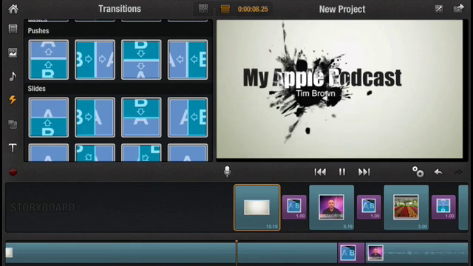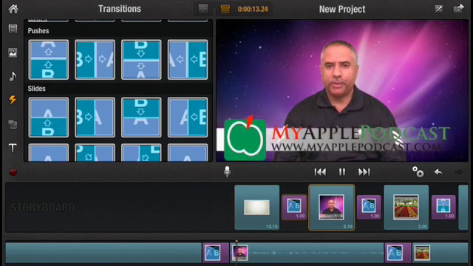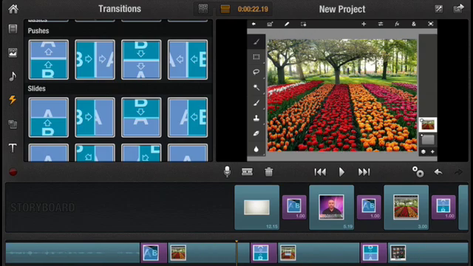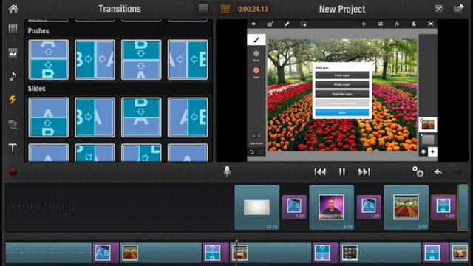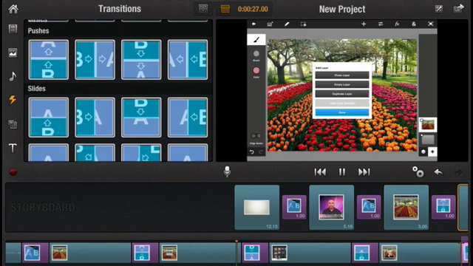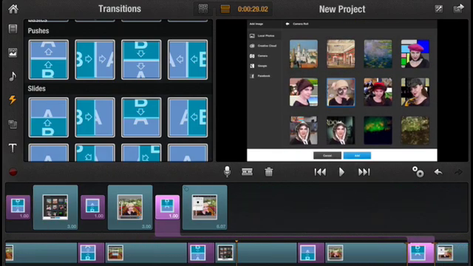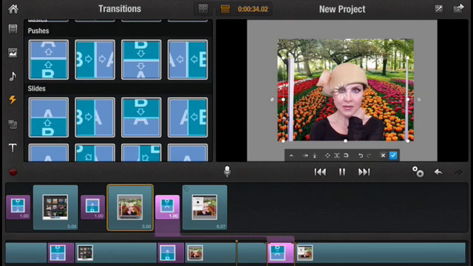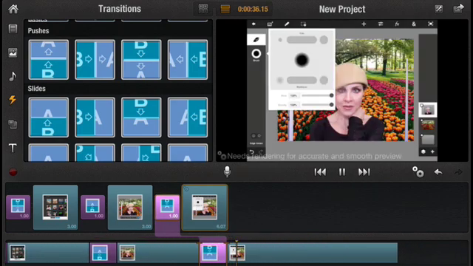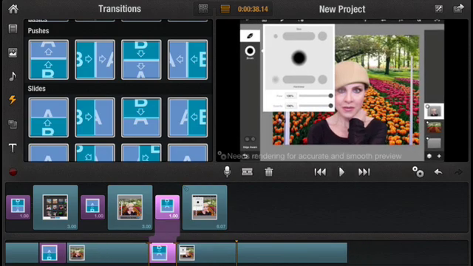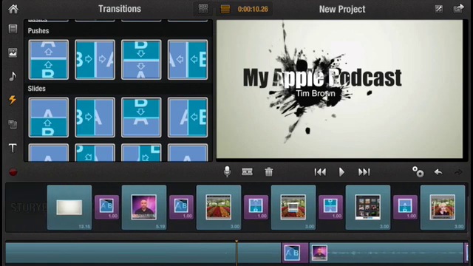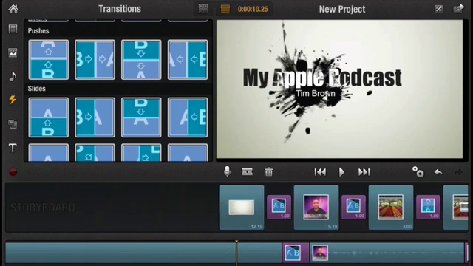This is actually my intro clip. You can see how this transitions into the next video clip. Okay, and I'm gonna go ahead and advance to where the photos come in, show you that transition. So there's a different type of push upwards and push downwards. Let's go ahead and move over to the last clip so you can see how the slides work. And there you have it. So you have three different types of transitions, all which add nice visual effects to your video project.